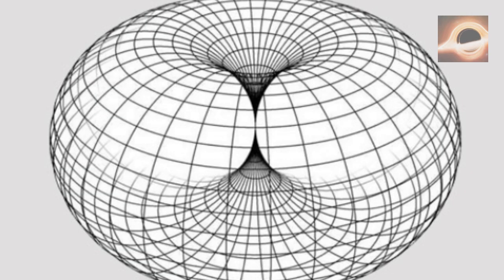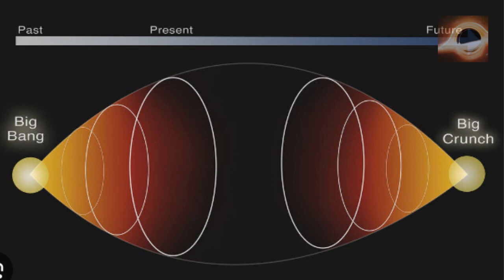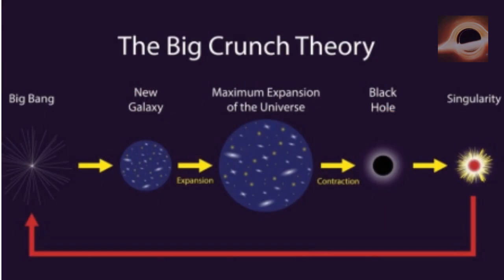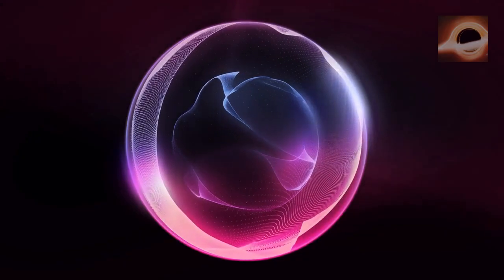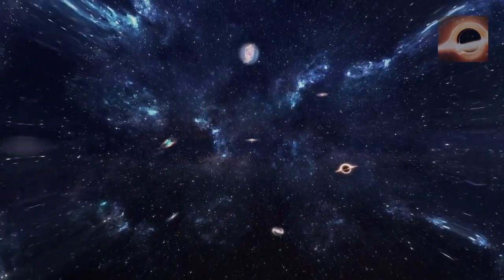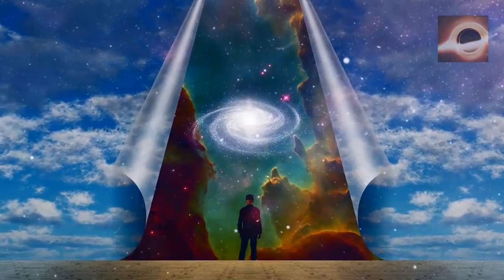If the universe is closed, like a hypersphere, that could mean it's finite, which raises the possibility that someday gravity might slow it down, stop it, and even reverse it, which leads to the famous theory, the Big Crunch. Others argue that we're in an infinite open universe, where space keeps stretching forever into nothingness. Okay, but what does it all mean?